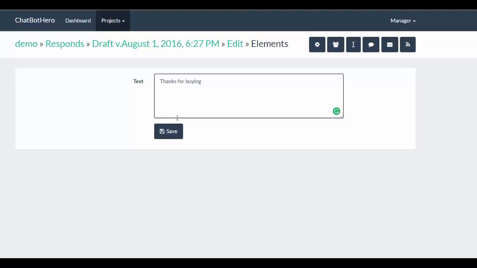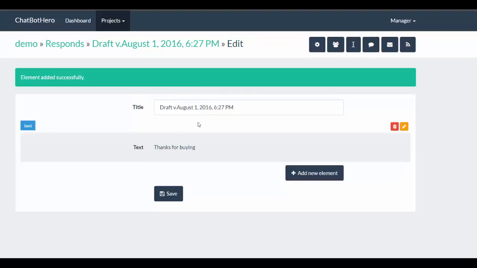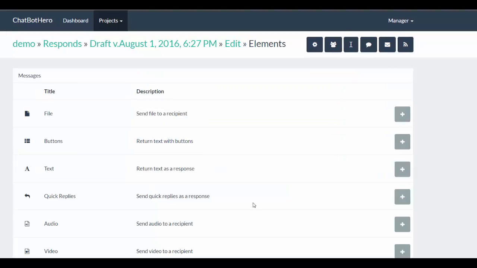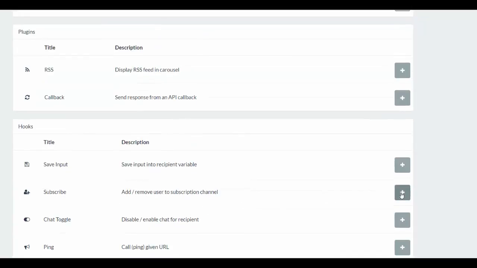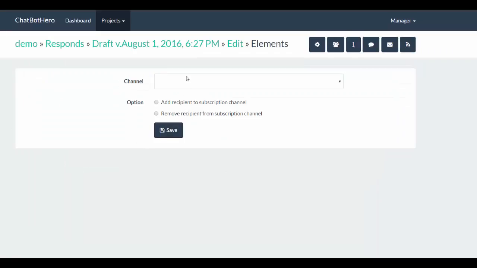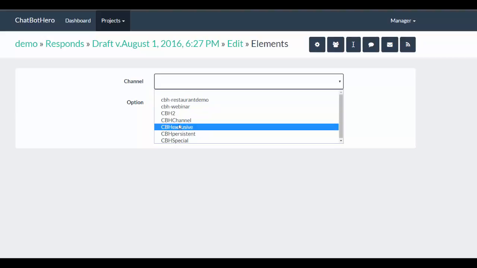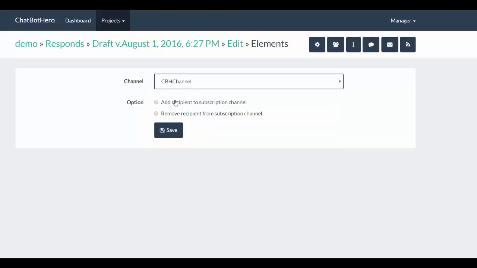So let's say this is after they bought a product. We'd add that and then add them to a list by clicking the subscribe, selecting the list, and then adding them to the list. So you could also have a response where they would click to buy a product or visit a page, and as soon as they click that button, they would automatically be added to a list.